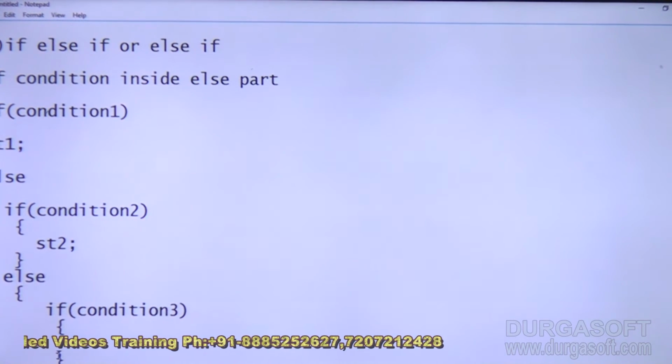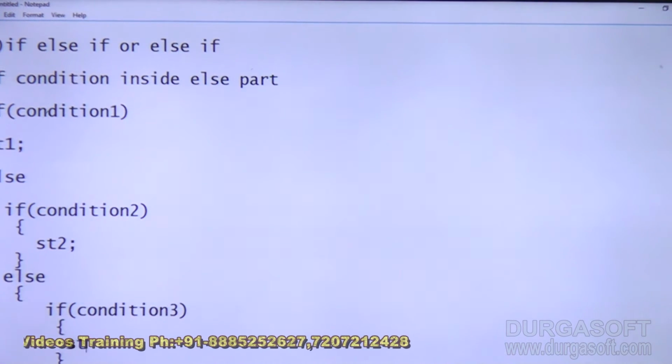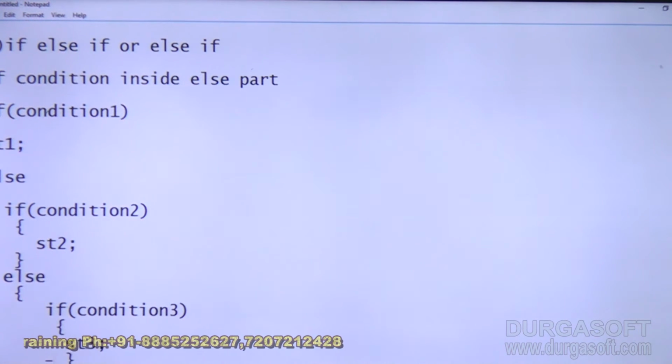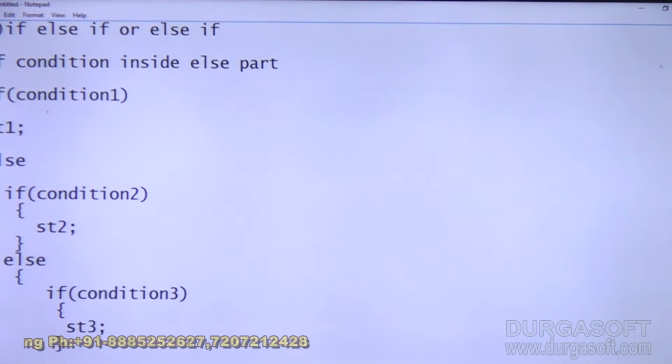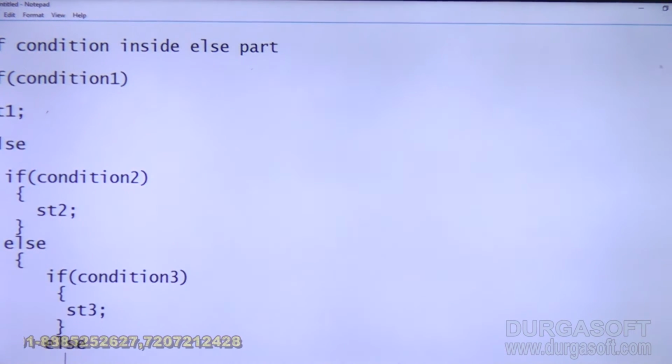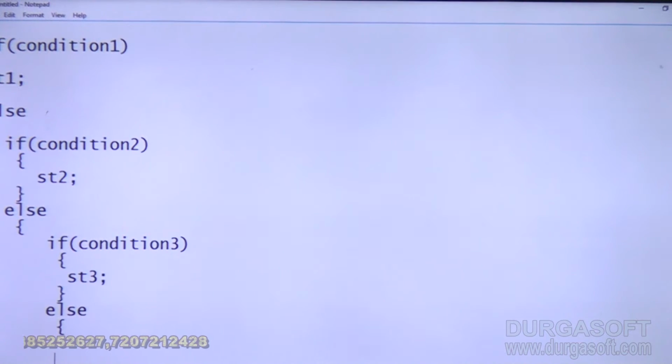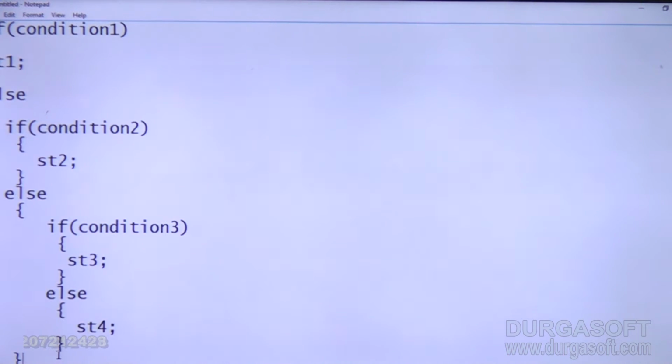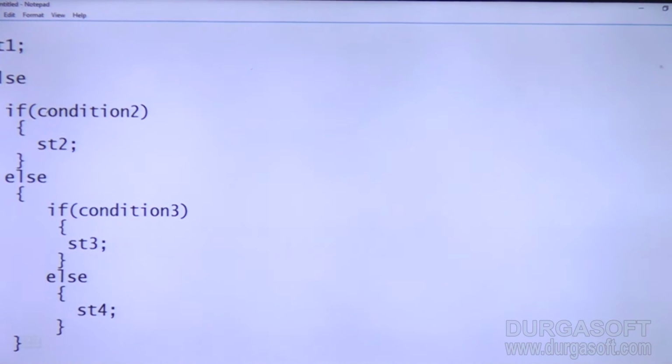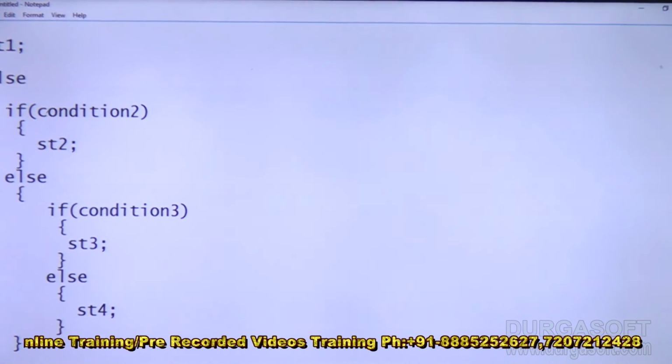Inside this I am going to write statement 3. Now here I am going to write else, here statement 4. So this is about syntax. Now in the last, close that one. If you write inside, you can see it is opened and closed properly.